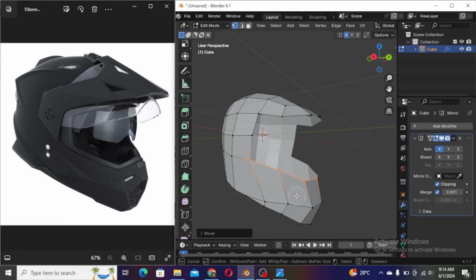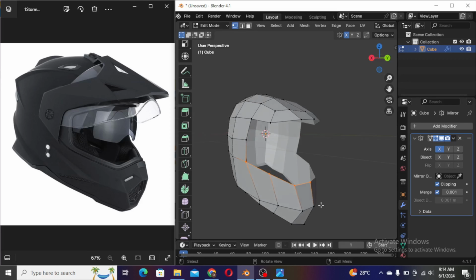Wait. So I want to extrude, yeah. I want to extrude. So we press E, then we press S. Then we extrude it inside. You can see, right? Extrude inside. Just use a little touch in it.